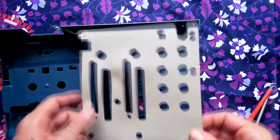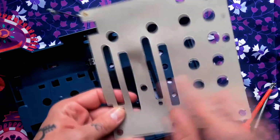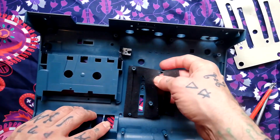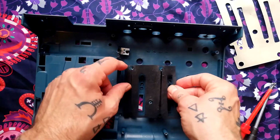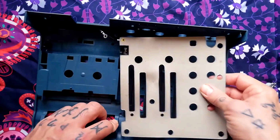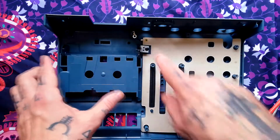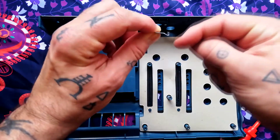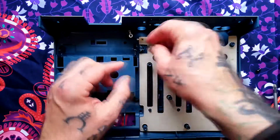You see we've got shielding, silver side down. That's pretty obvious from the layout of the holes. If this dust guard thing comes out, bear in mind that that should go down first and then the shielding. Should you need to clean or repair or buff up the plastic door, there's just one screw here. This little leaf spring will be placed so that that V tick shape is pointing down the way, like so.